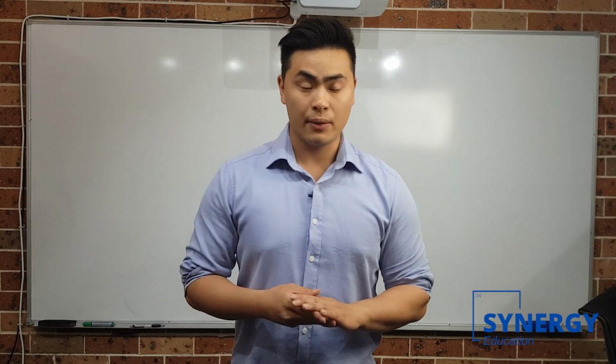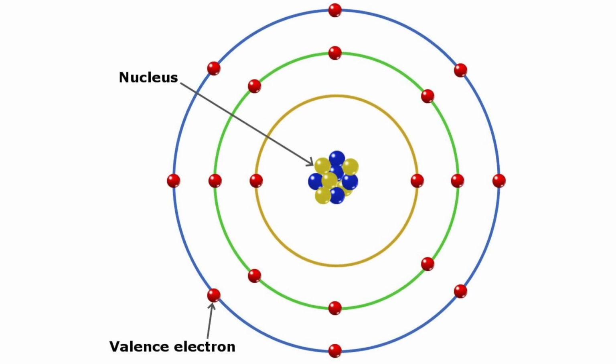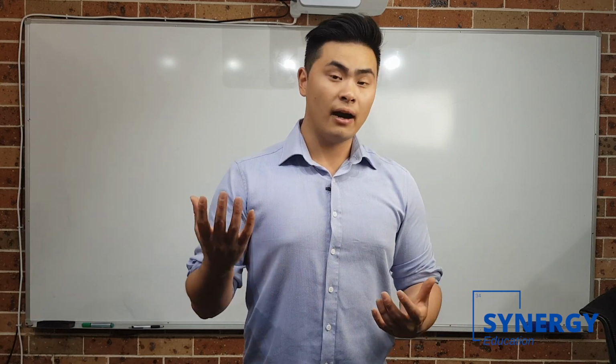To make it even simpler, chemical properties are actually to do with valence electrons and the octet rule. If elements have similar electron configurations, they have similar chemical properties. A really good example are the noble gases. Since the valence shells are filled, they are highly unreactive.